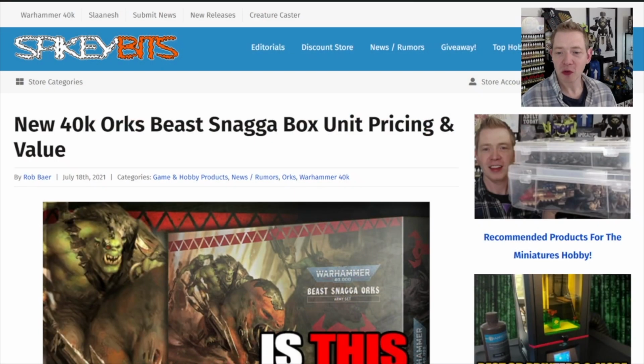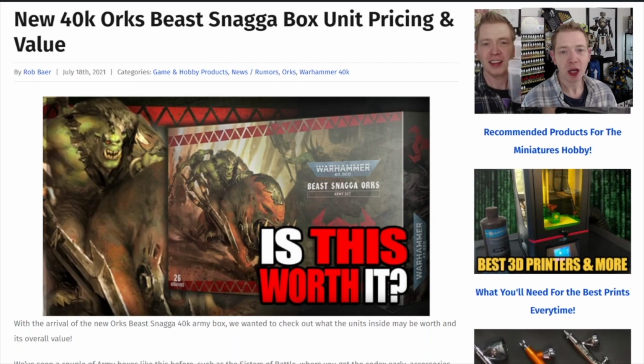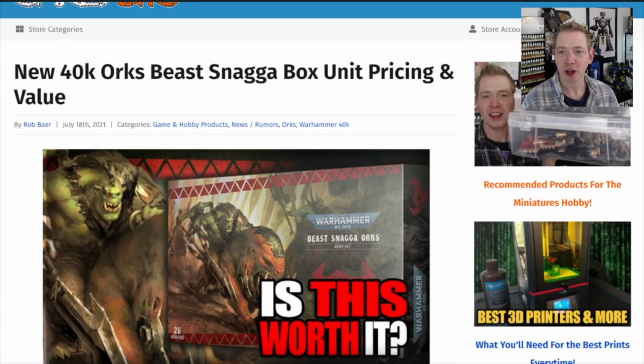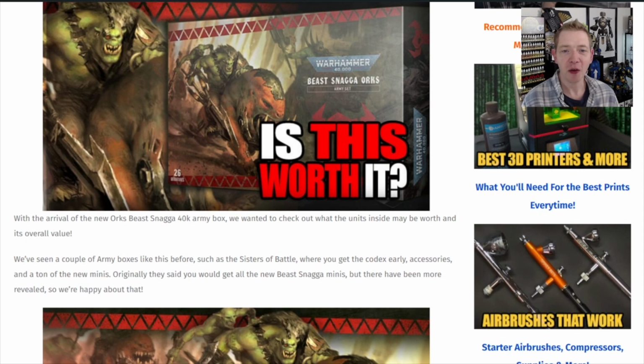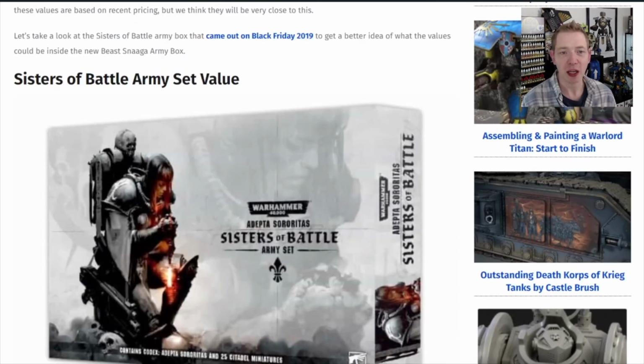So the new Army box retails for $200, and that kind of seems like a lot, but when you think about it, wow, that's double the Raw Bears across the sky right there. I don't know what to do about that. Value-wise, there is value in here, and we did the value breakdown over on the site. Of course, I compared it to Sisters of Battle, and a lot of people, myself included, were like, man, these allocations really stink, these caps really stink.